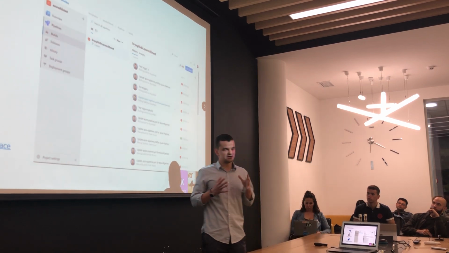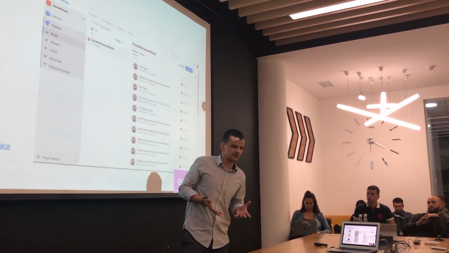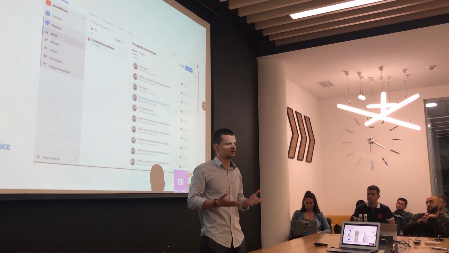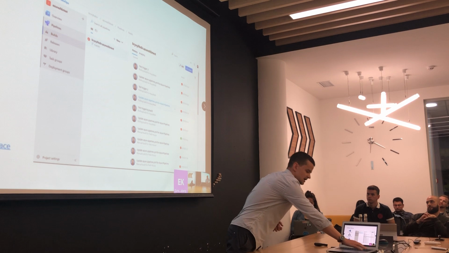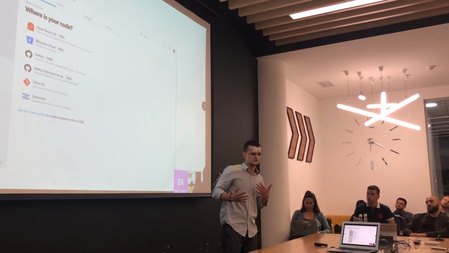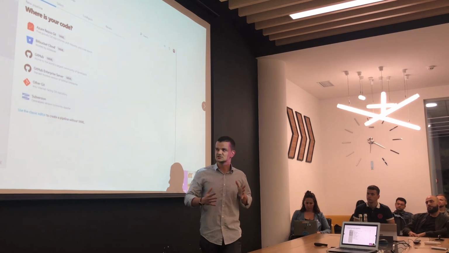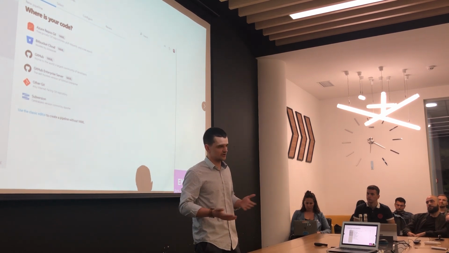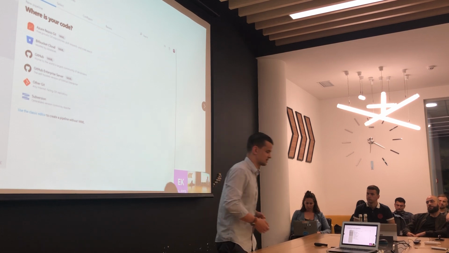So after a couple of setup screens where you basically select your repository, you will see something like this. This is the general UI for Azure Pipelines. It allows you to select different source control solutions, but for the sake of the presentation, we are sticking to GitHub because it is easy and it doesn't require you to do anything. It is an out-of-the-box solution.